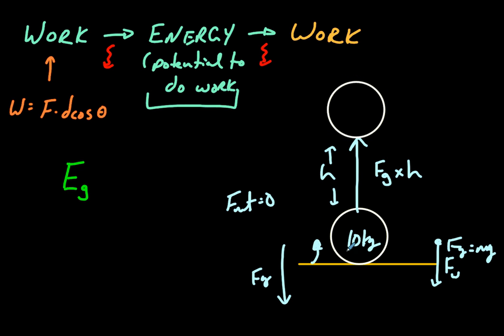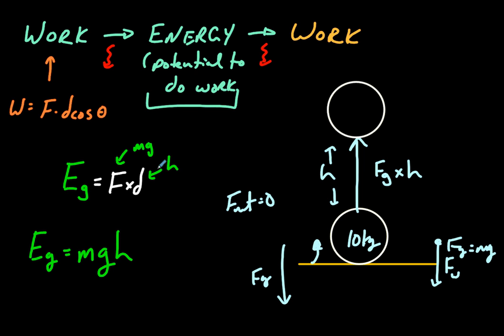So Fg is equal to mg. In order to look at an object that's raised above the ground, to get it there we had to apply a force over a distance, force times d. But to clarify that we're talking about Eg, we're going to slightly rewrite this. We acknowledge that force is made up of m times g, and that we're now calling the distance height. It's in a straight line, the force isn't acting at an angle, so that cos theta is just 1. So we get this: m, g, h. There's my mg, and there's my height.